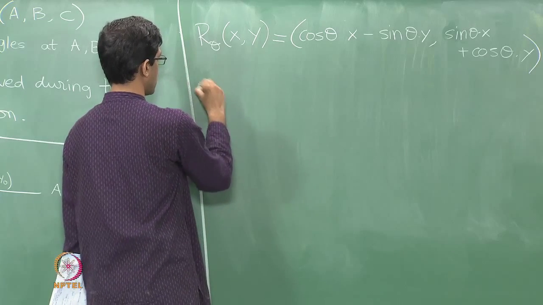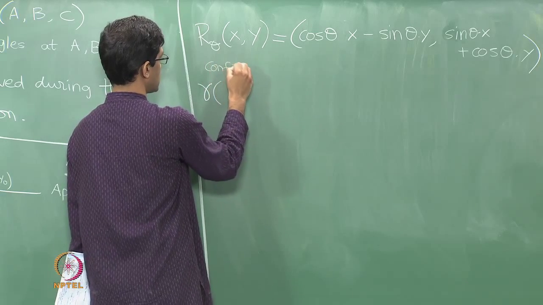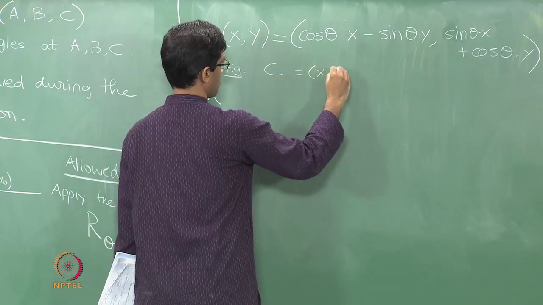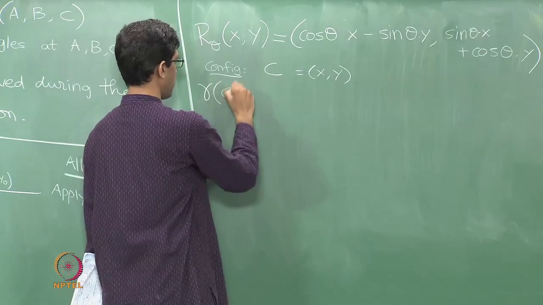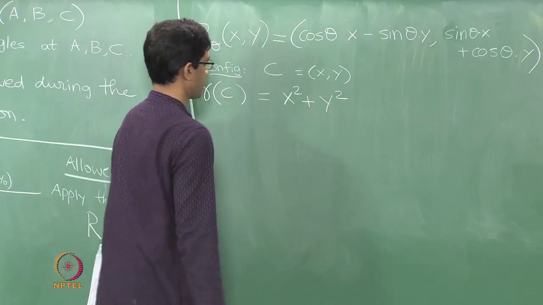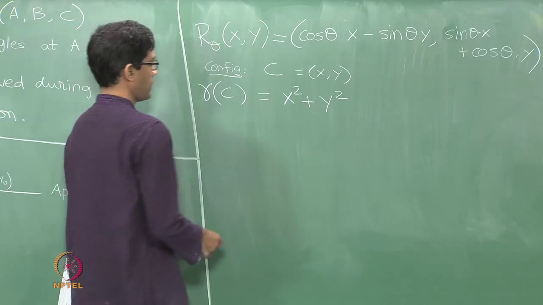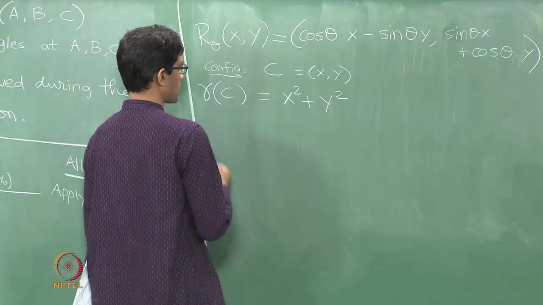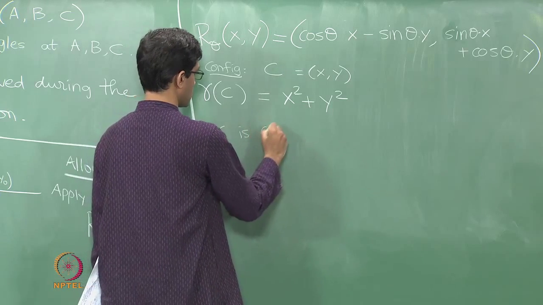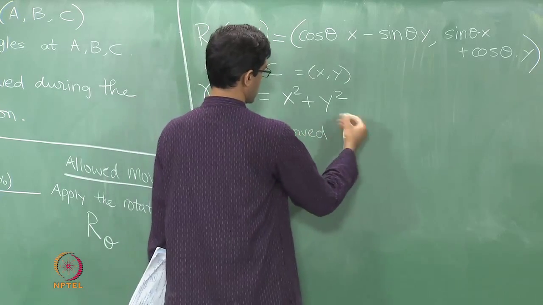So let's define the function gamma for a configuration. So what's the configuration here? It's just the coordinates of the point. Okay, so the configuration C just denotes the point that you have, and we will define the gamma function to be the length or the square of the length. Okay, so let's define the gamma function to just be the length function if you wish, and the key thing here is that rotation preserves lengths. Okay, so observe that gamma is conserved under the evolution, as the system evolves.